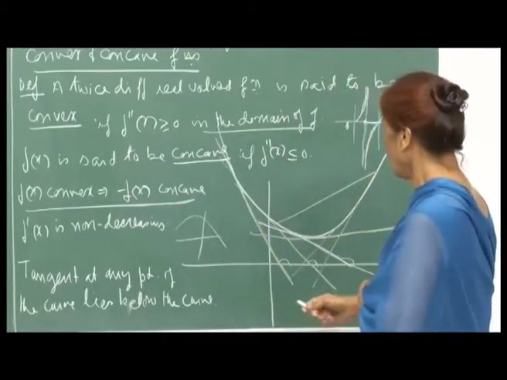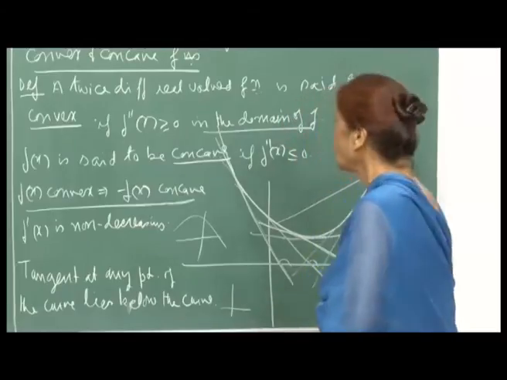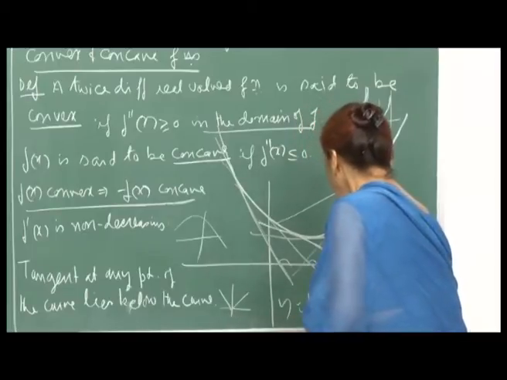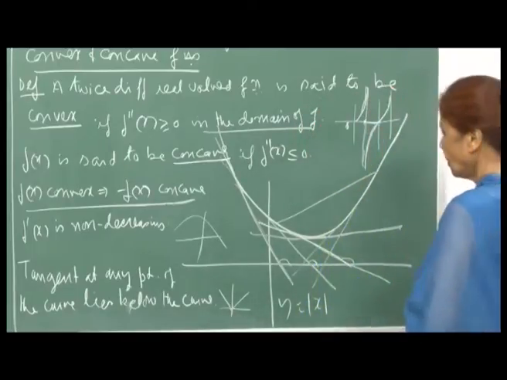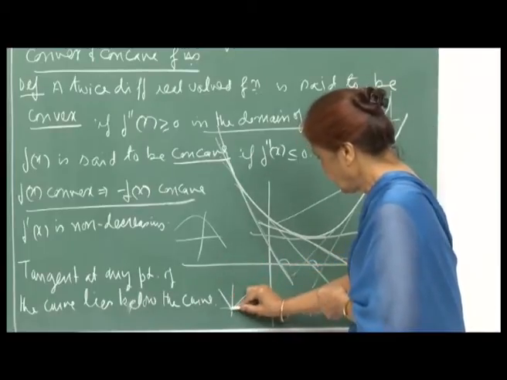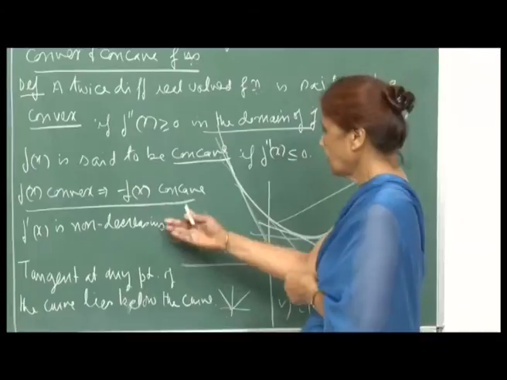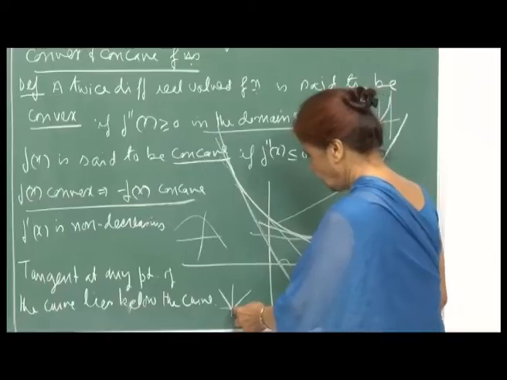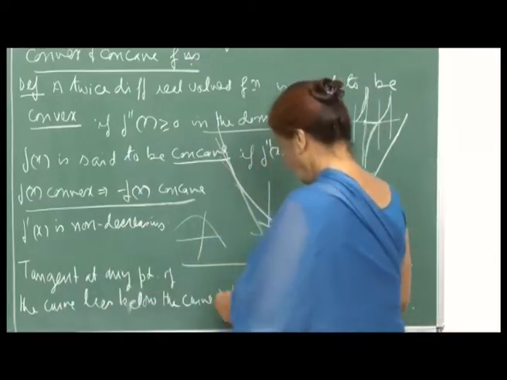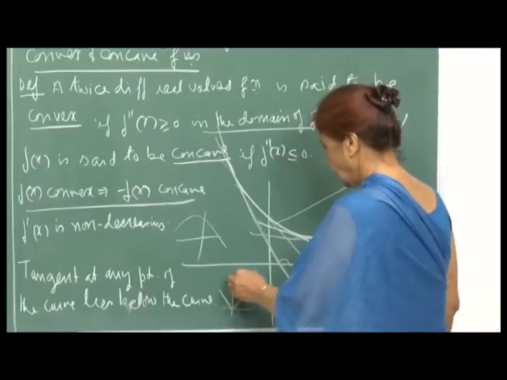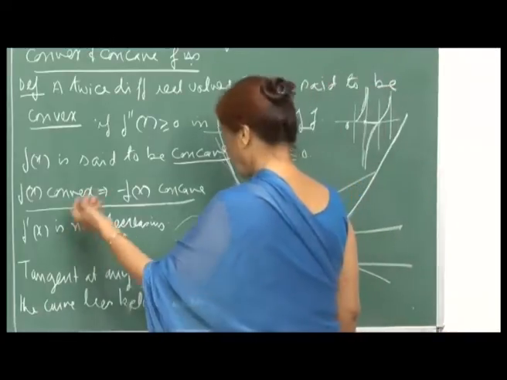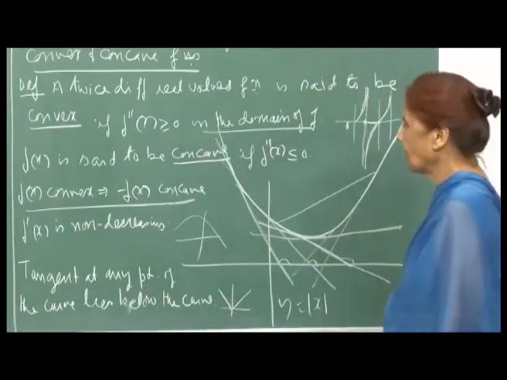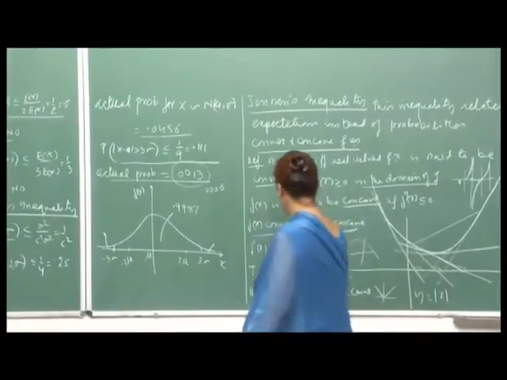Now, of course, I have given you the definition for a twice differentiable function, but for example, if you take y equal to mod x, this is also convex. Of course, it is not differentiable at the origin, but it is differentiable at the other points. Here the slope is -1, here the slope is 1. In any case the slope is increasing, though it is not defined at the origin. So this is also a convex function, and there are many ways of characterizing a convex function.